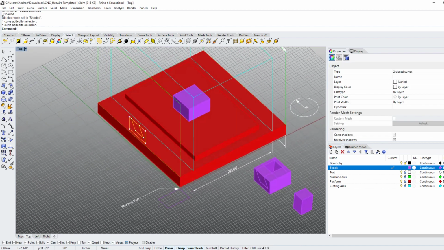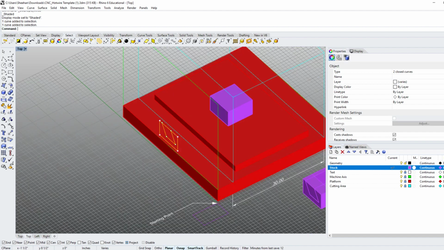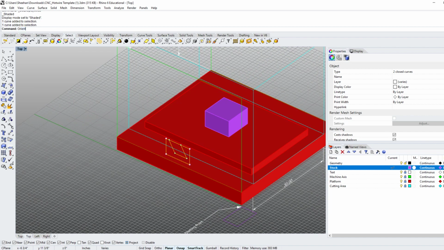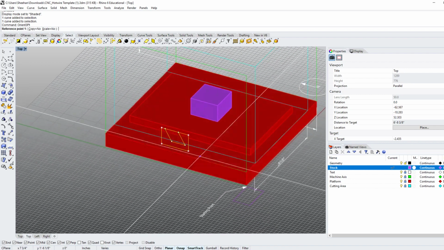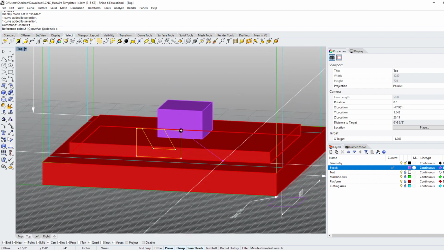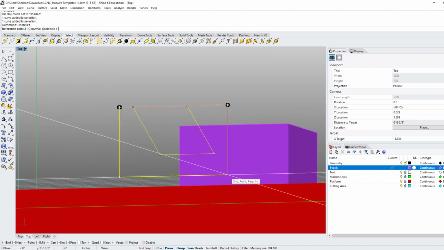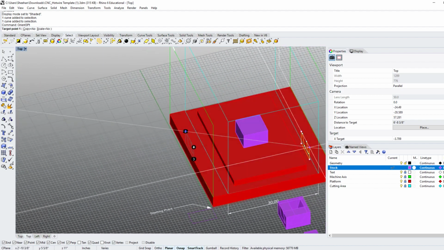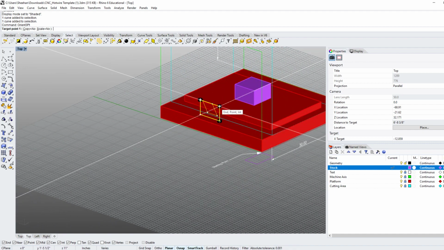And then what I want to do is go over here to where it says starting point, make sure that I'm in top view, and I'm going to use the command orient 3-point. I can also turn off project. And I'm going to go ahead and snap to the top right corner of that profile, of the stock box profile. And then I can choose any sequence of the other edges to snap to. So I've chosen 3 points as reference points. Now it's going to ask me for target points.